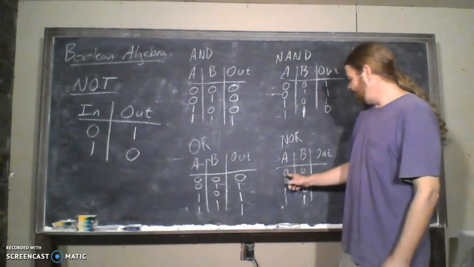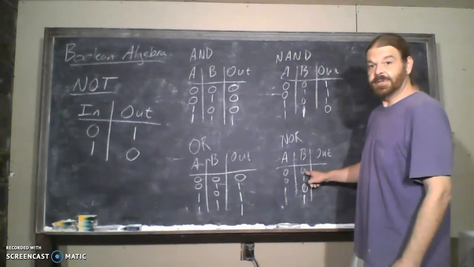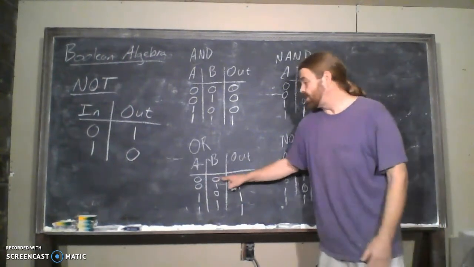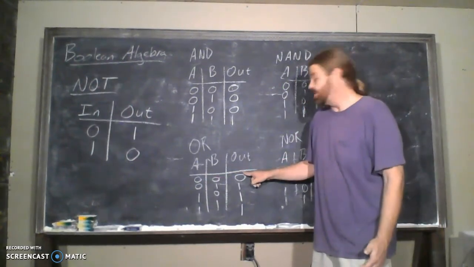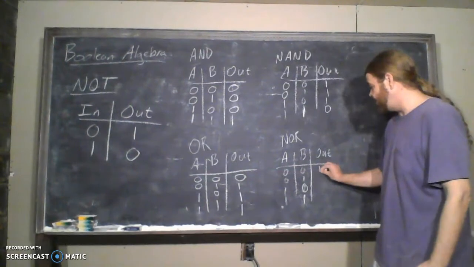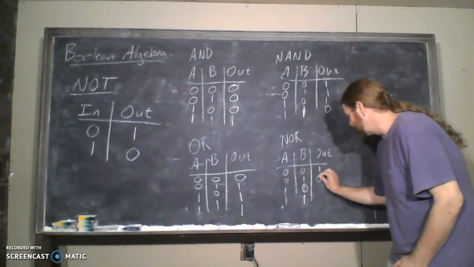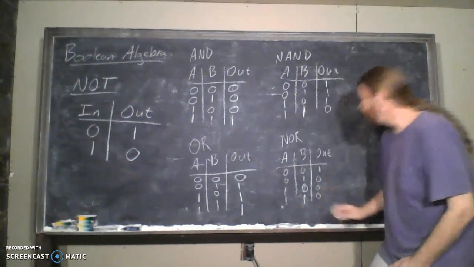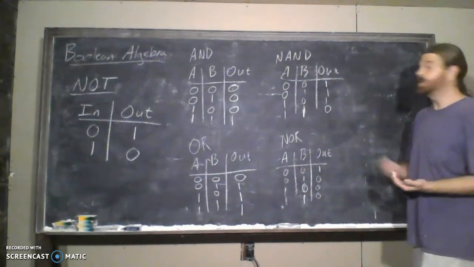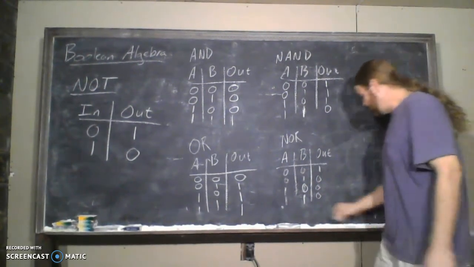And so if they're both false, false or false would be false because there's only false, but then when we negate that, we get a true, and everything else, when we negate it, we'll get a false. So that's the truth tables of our basic ones. Oh, I guess I've got a little room up here.